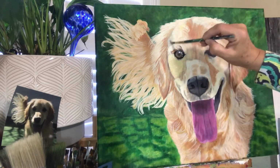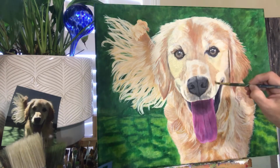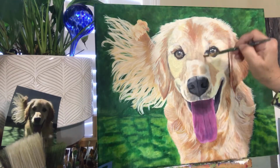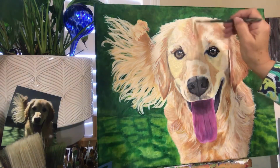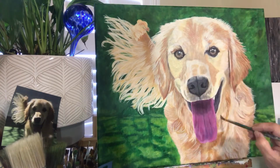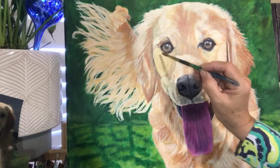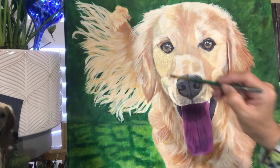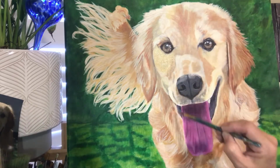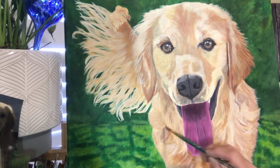So here I'm just going around looking at my reference photo, just making sure that there's no hard lines, and adding the bright and the light as I see fit. As you can see right under the eye, I took a little tiny bit of cad yellow mixed with the titanium white, and I made a little wash out of it, and I went under the eye a bit more just to add some needed color under the eyes, and it just gave a real bright sunlit glow there.